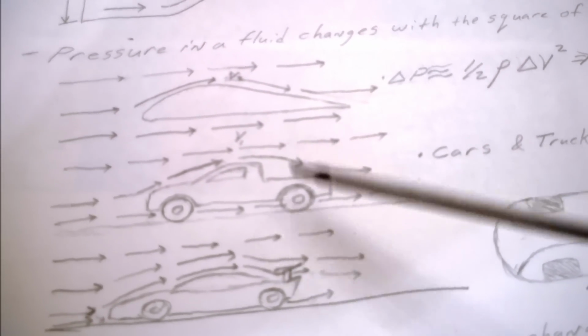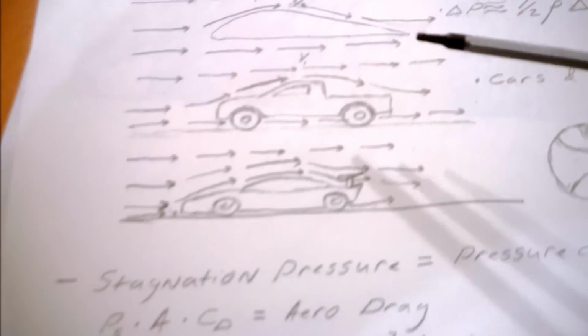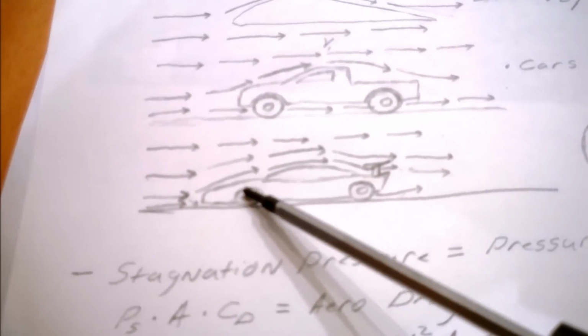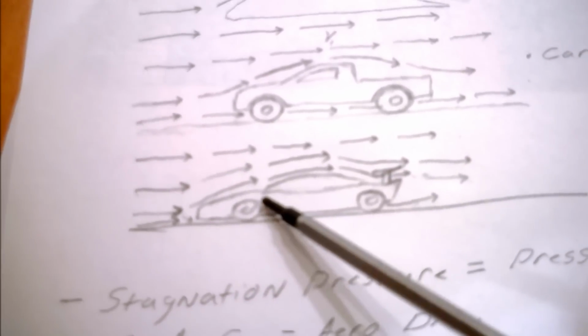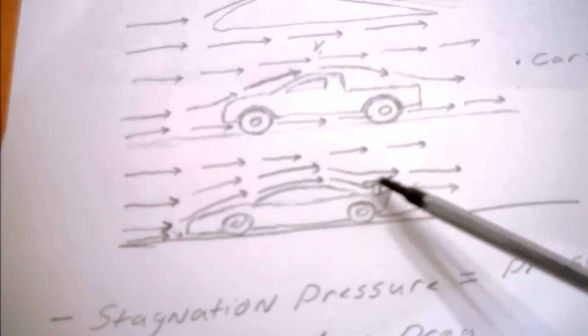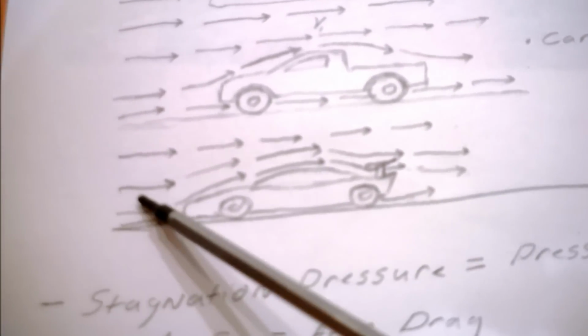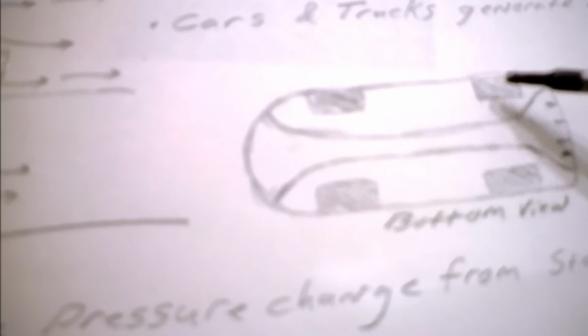The vehicle does not perform like you want it to, and that's not acceptable. So for a case of my very poorly drawn high speed car here, automotive engineers try to combat that lift by putting the car really low to the ground. So you're limiting the amount of air that can get under the car. And actually, jumping over here, this is a bottom view of a modern high speed, say race car.